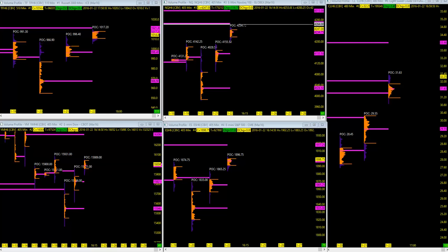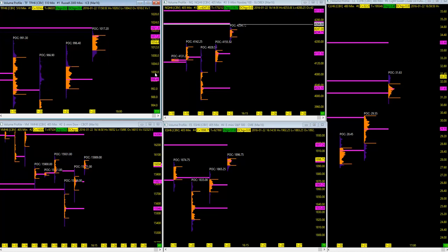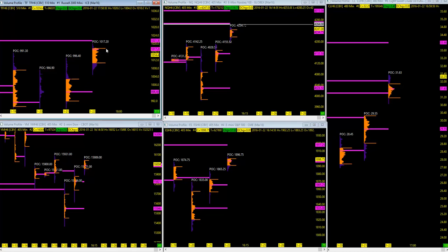Taking a look at the market profile, we can see in front of us a lot of sideways price action, both on volume and market profile. Again, volume profile, if this is the first time you've been seeing this, is more representative of where the majority, 70%, of the trading occurred in a given day, including the mean. So for instance, here on the TF Russell today, representing a much smaller time frame than some of the other days, your 70% range is represented by value area high, value area low, and the point of control, finishing up near the high, 10-17-20.